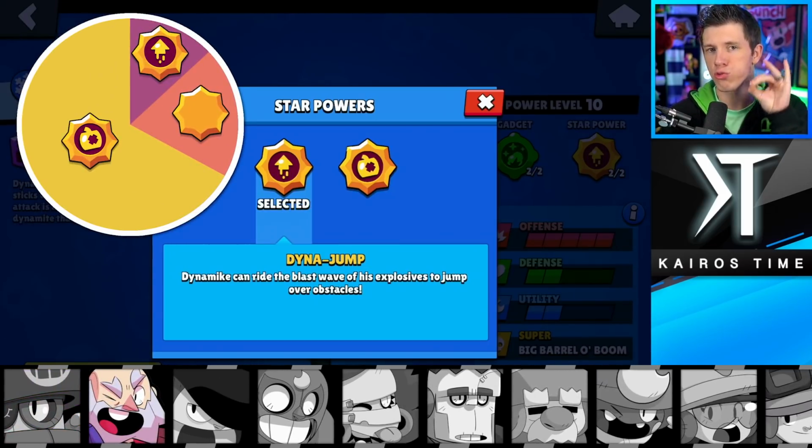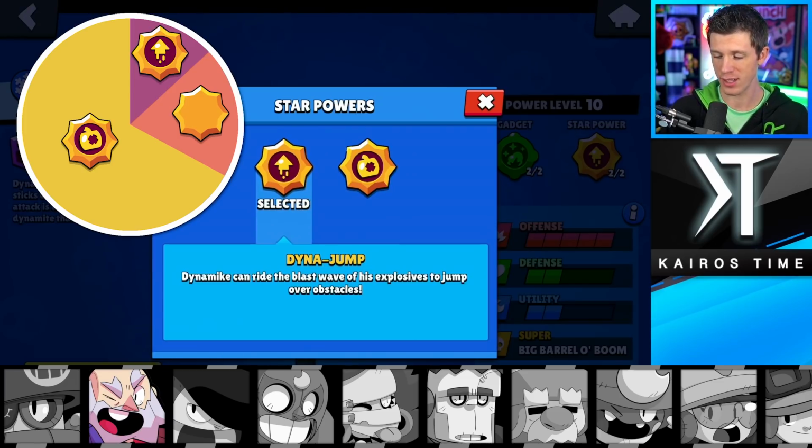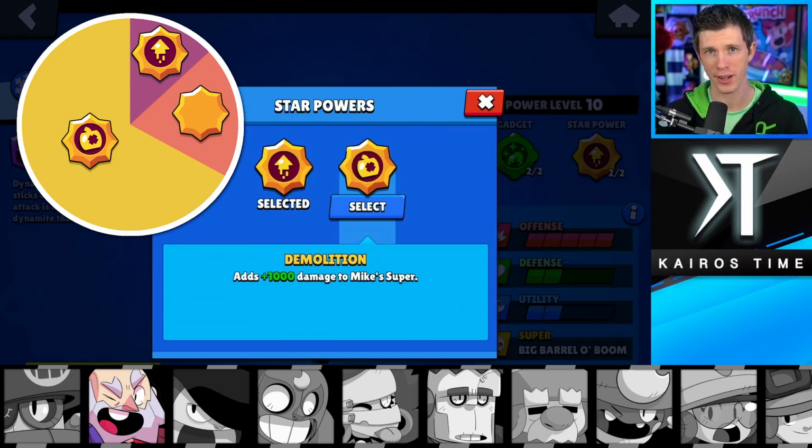There are some crazy experienced Dynajump pros that can do amazing things with this star power, like things that will blow your mind. But Demolition makes Dynamite's Super one-shot a ton of brawlers, which is just insane value. Dynajump can be fun, but Demolition is the all-around better star power to use.